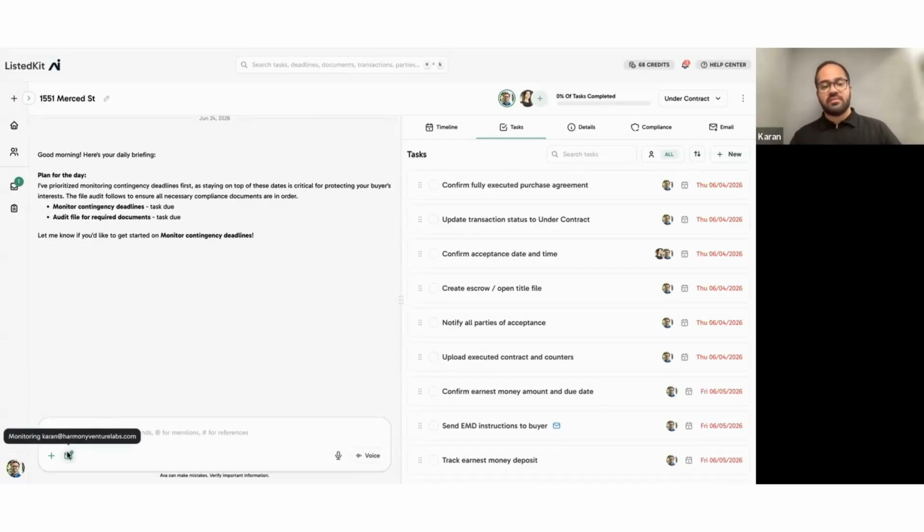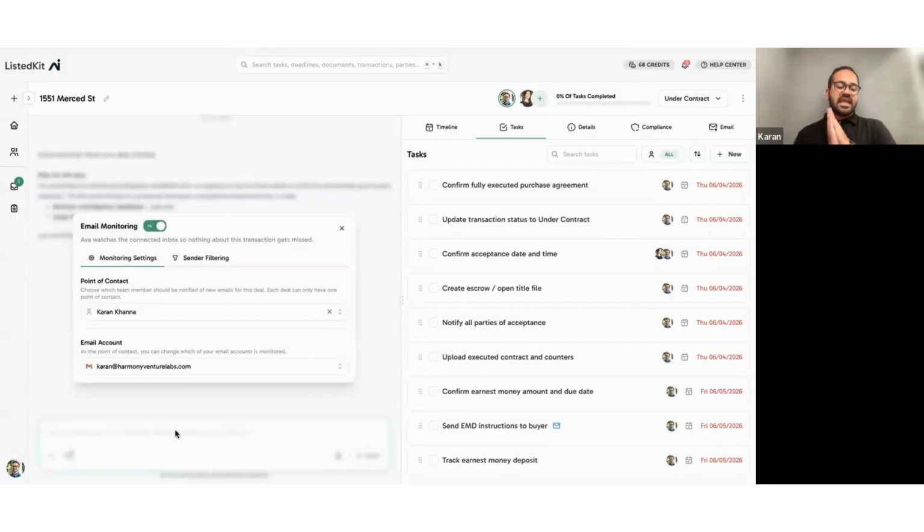You can, at any point in time in email monitoring for any transaction, set things up. Let's say I am a team with 4 admins and like 5 agents. On the deal, since we're showing the emails in the chat, we need one person to be the point of contact who gets all the email notifications. From our early testing and review with our users, which is you guys, if everybody is getting bothered about different emails, then it gets really chaotic and doesn't solve the problem of all the emails being reviewed and put in place by one person.